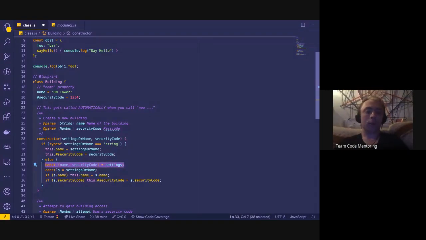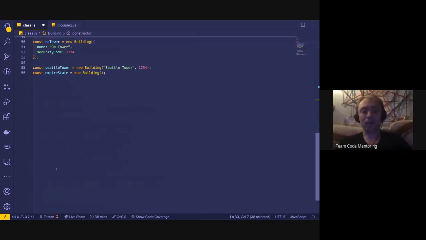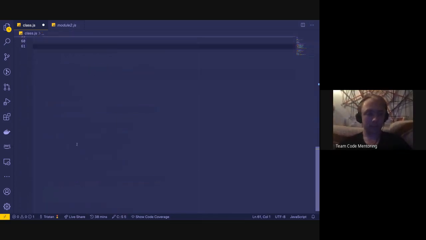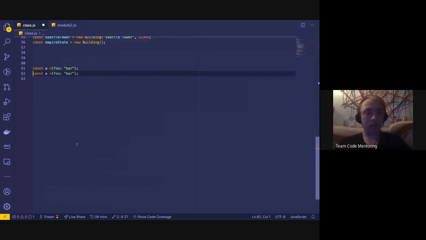Almost. So who has heard of the method on the Object class called Object.assign? Has anybody heard of this before? Yeah. So in a simple example, we have const a equals foo bar, and const b equals lorem ipsum.